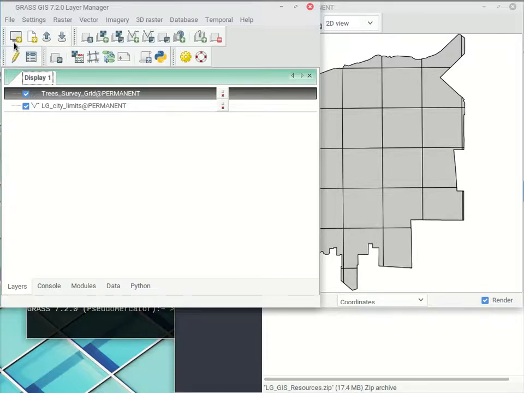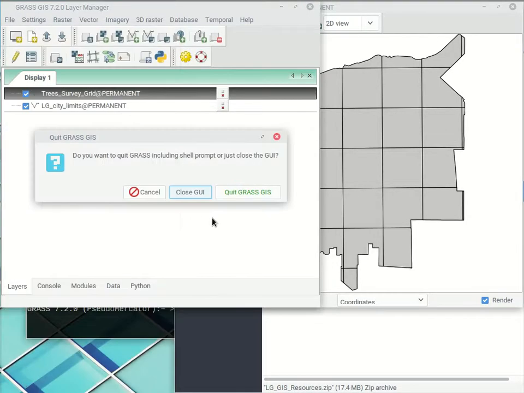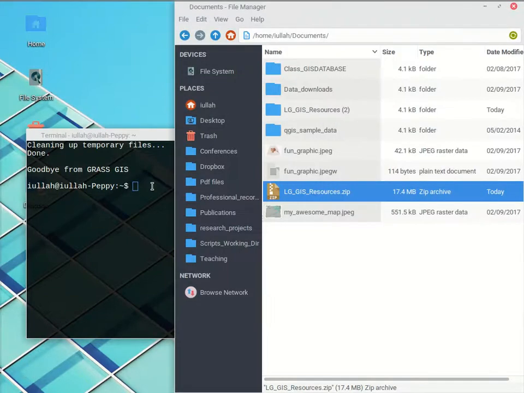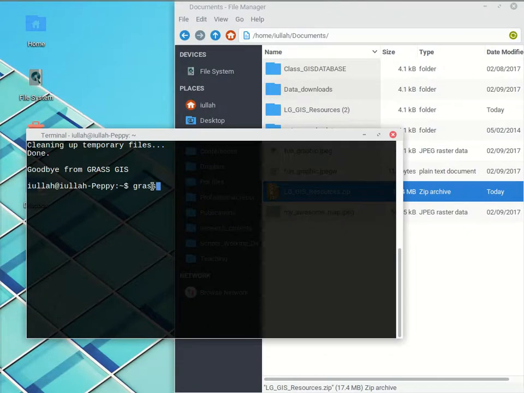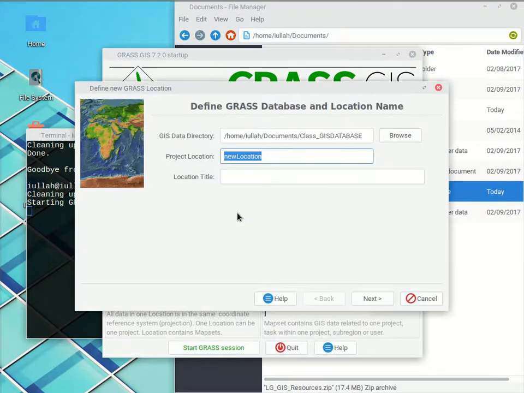So at this point, if you want to bring in those things, again, the easiest way is to just quit GRASS at this particular moment and then restart GRASS again. I'm doing it the nerdy way by typing it into my command line, but that's okay. We'll make a new location again. I'm just going to do another lat long like that, all right? But in this case, I'm just going to call it San Diego just so I know what I'm doing. I can delete this later when I don't need it.